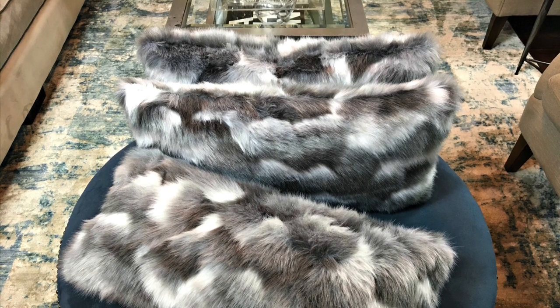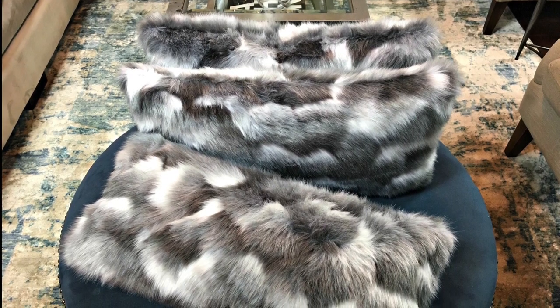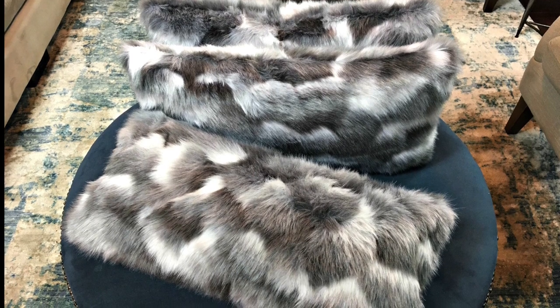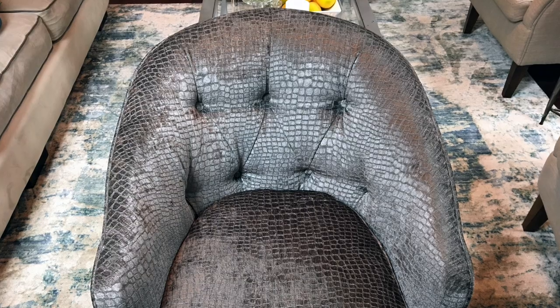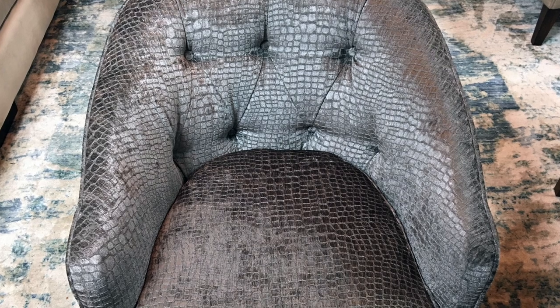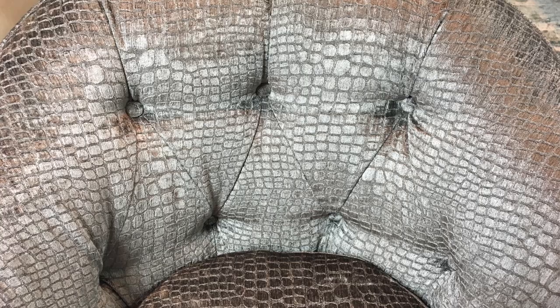As a designer, I get excited when I'm able to purchase accent pieces for future decorating projects in my home. I am really in love with these black, gray, and white knit pillows that I purchased for a future decorating project in my husband's man cave slash game room space. These pillows are going to blend perfectly with this chair that I had recovered a couple of years back. It originally had a cream color fabric with bouillon fringe trim on the bottom, but now with this faux crocodile silver metallic fabric and the tufting on the interior back part of the chair, it looks and feels more modern and is going to be perfect for that space.